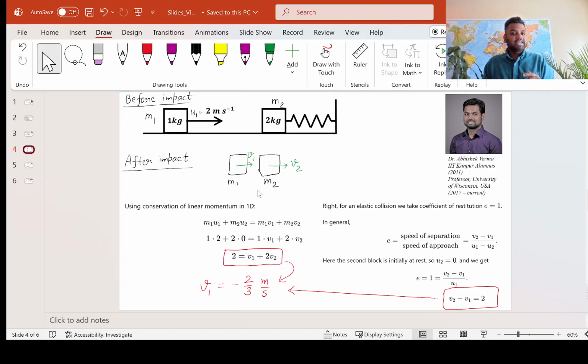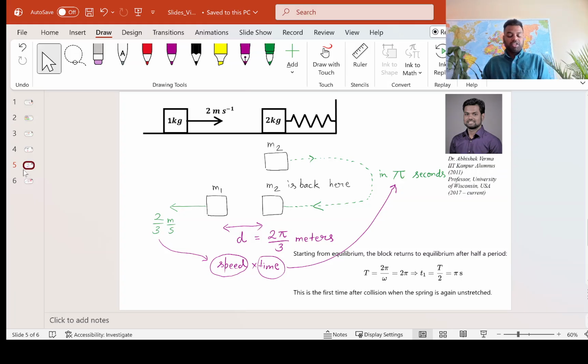Now, during that time where M1 has reached, to solve that, you need to solve the impact. So before impact, you know it is given. After impact, let's say M1 is moving with the speed V1, M2 is moving with the speed V2. Momentum is conserved, right? And elastic collision, that means speed of separation after the impact is equal to speed of approach. And you apply these simple principles and you will get speed of M1 after impact is to the left 2 by 3 meter per second. So in the figure I drew the arrow to the right, so that is why we get a negative answer.